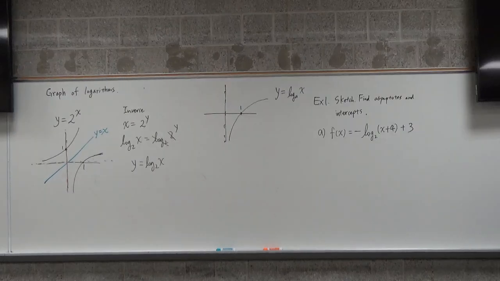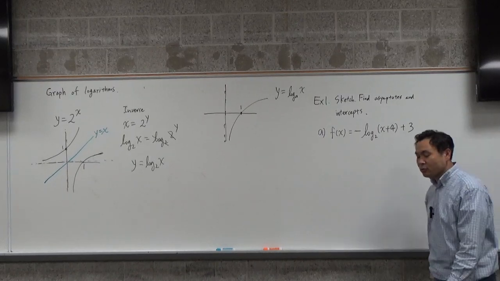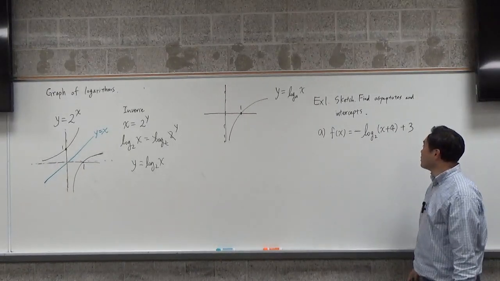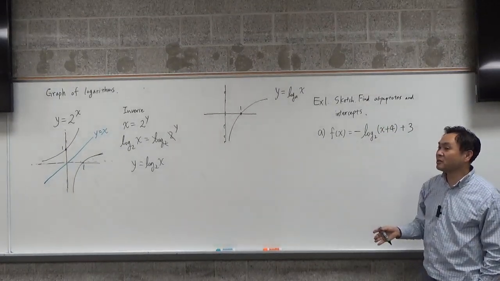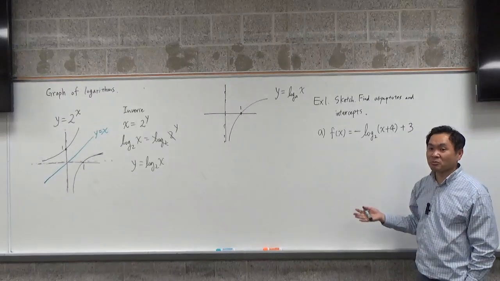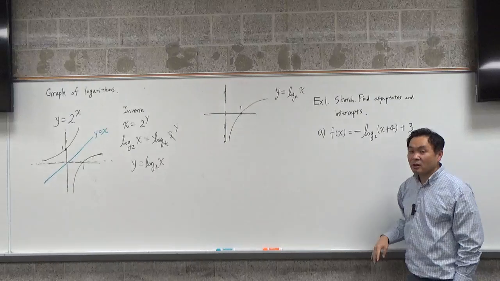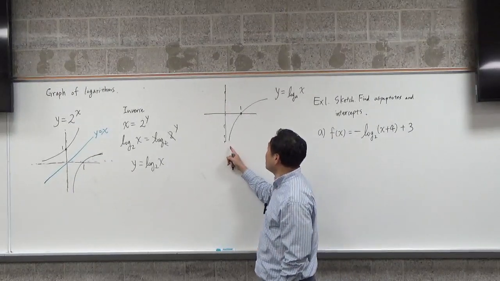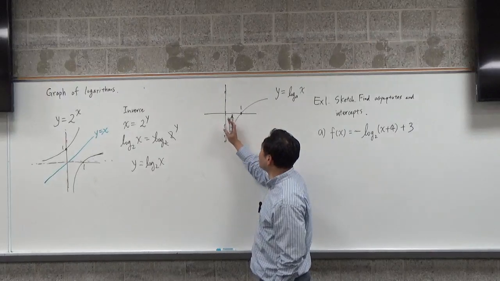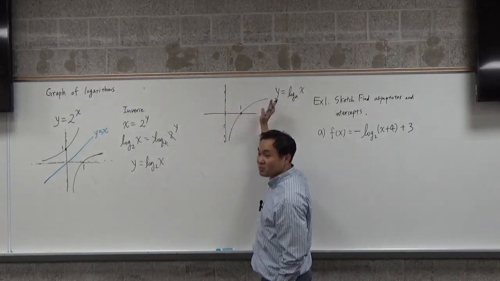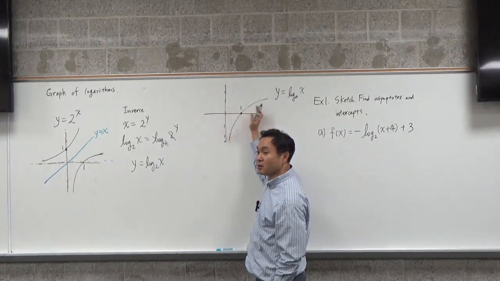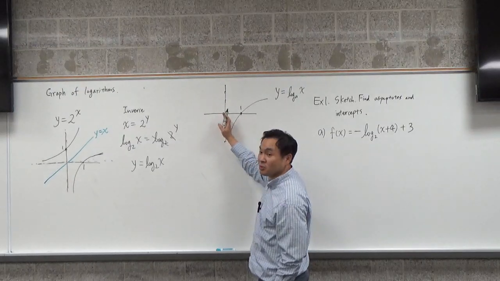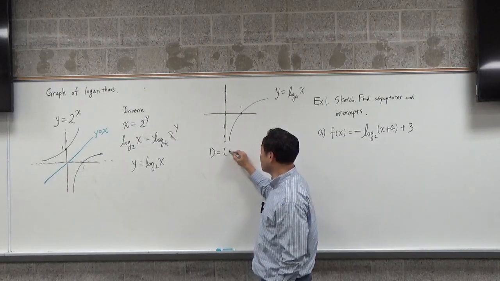And then, all right, let's try to draw that graph. The key is to try figuring out the asymptotes and intercepts before you do it. And even before that, you want to try to find the domain. Oh, by the way, I forgot to talk about the domain here. If you look at the graph, you see that the graph only has something when x is positive, right? So from this picture, you can see that the domain of the log function is 0 to infinity. The domain is 0 to infinity.